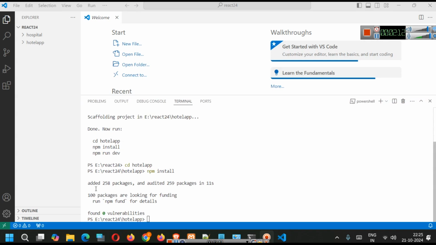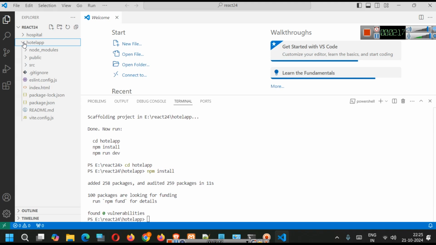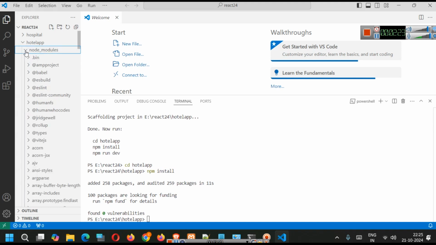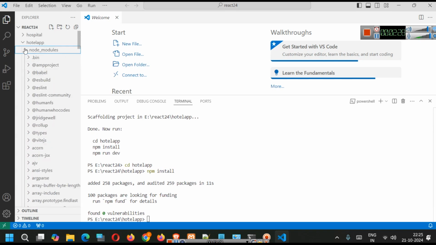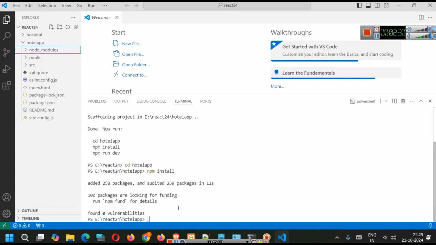You can see these packages are installed, and the interesting thing is when you expand the hotel app, you will see that a folder called node_modules has been created. We will discuss this later, but you can see it added 258 packages and audited 259 packages. We'll discuss this also later.